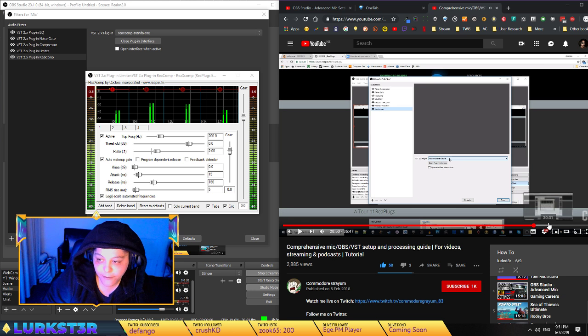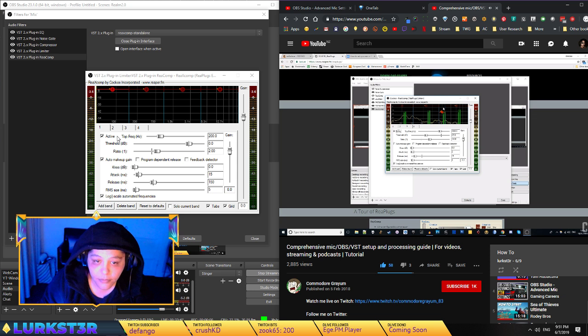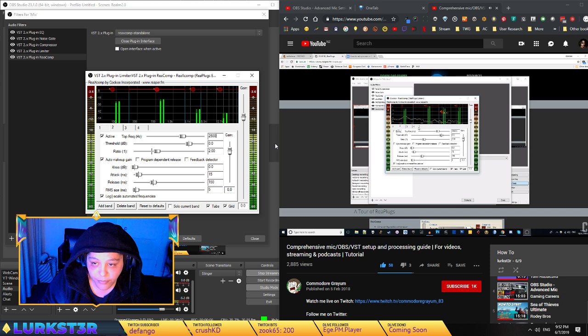In order for it to reduce the volume of those frequencies, firstly, you need to set this frequency range. The way you do it is slightly fiddly. What you do is you go into the second band, the second tab here, and set the top of the second band at 2500 hertz, because setting the top of this band is how you set the bottom of the band that we're actually working with.